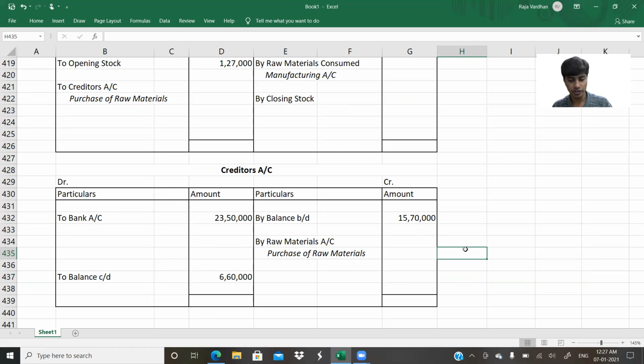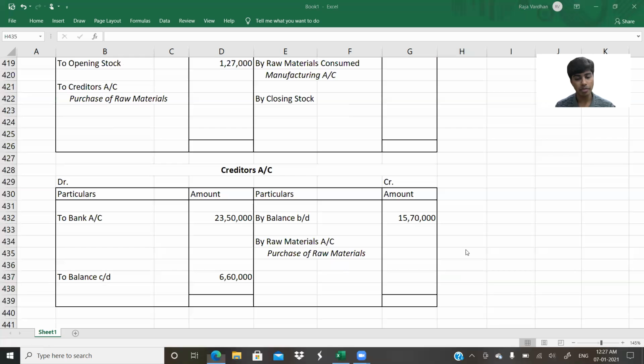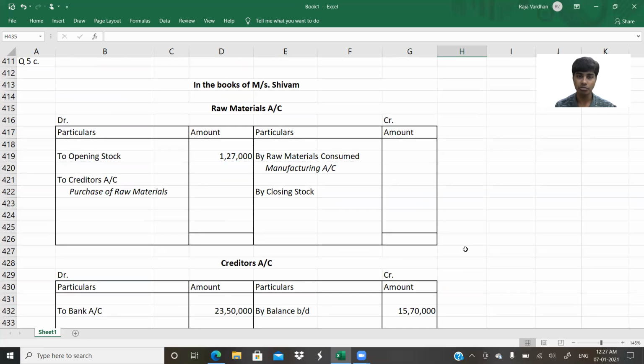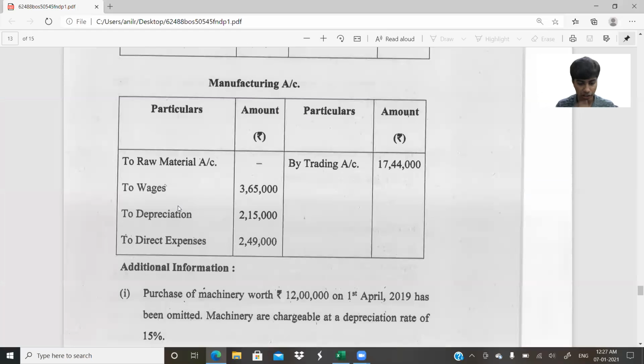Creditors account. Have they given any other information? Right now, no. I will go on posting the items in manufacturing account now. See, these items I posted need not be correct because there are adjustments given. It might include a lot more than what is here, or the amount there might be wrong. It might be including a few items which should not be included. We'd have to correct it. Let us do that. Come on, let's go to manufacturing account.